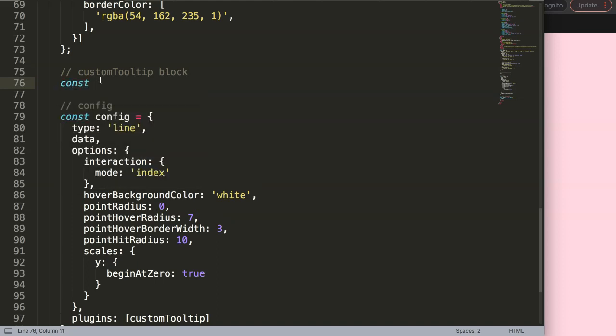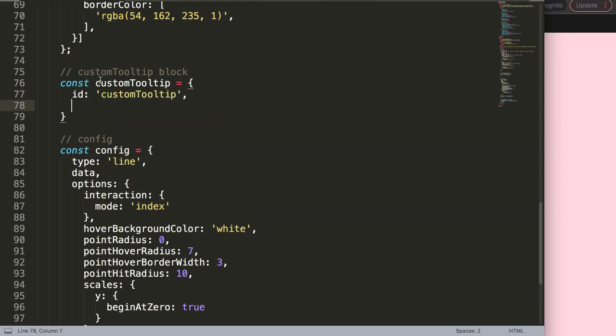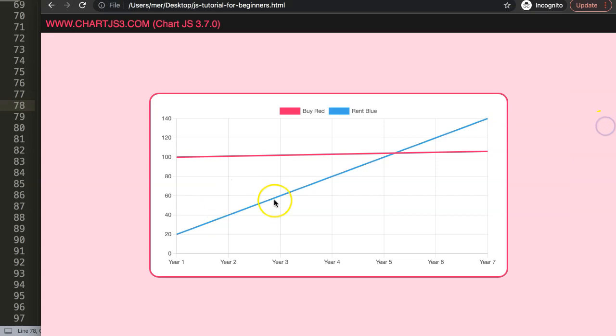So we're going to say const customTooltip. And then here we'll say ID, I'll just maintain this identical. And then here is the drawing time. And the drawing time is very important. Basically, it will indicate when we want to draw it, and it will impact whether we will be on top or not. But you can see the tooltip will always be on top of everything else. So no lines should overrule the tooltip or overlap on top of the tooltip. The tooltip must be the last item that we can see.